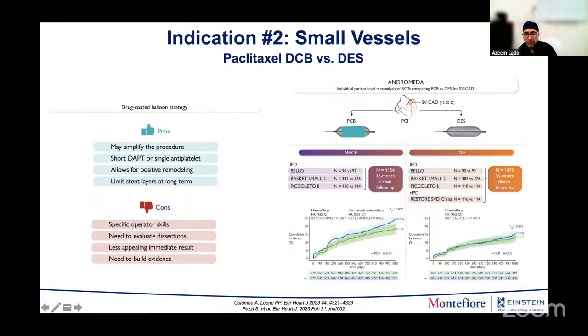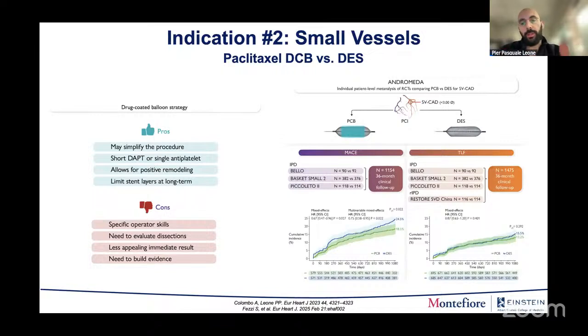The other thing worth noticing is that even though these are 3 randomized studies and we put individual patient data together, each of these studies is small. Together, it's 1,154 patients. We right now are doing randomized studies in the United States to get approval for de novo disease, and in each of those studies the sample size is anywhere between 800 and 1,200 patients for one study. So I think finally now we will have really good data on small vessel disease in well-powered, large randomized studies. Yes, absolutely, and this is one of the key aspects.